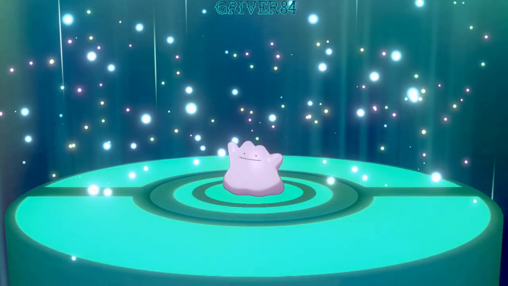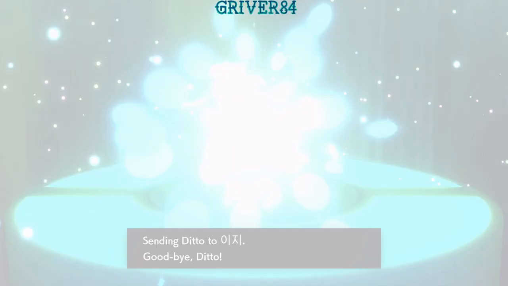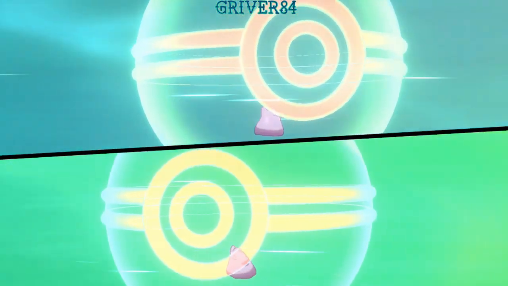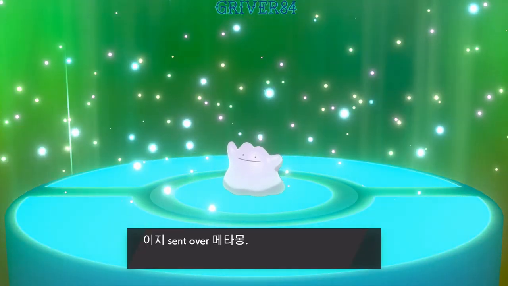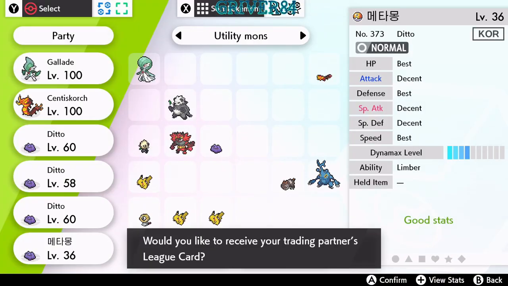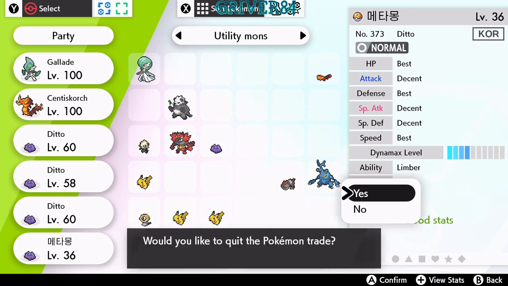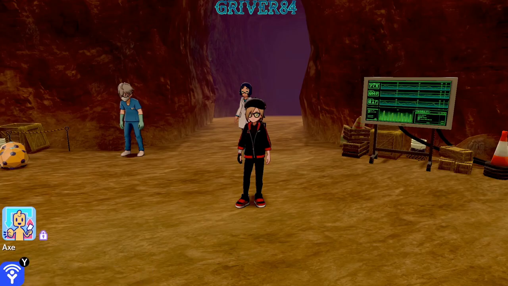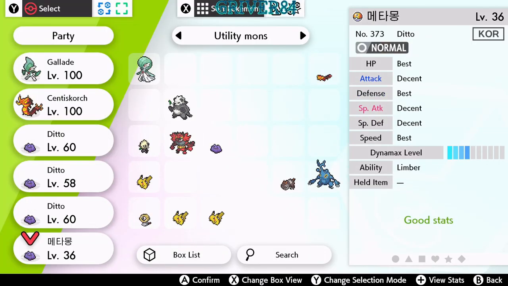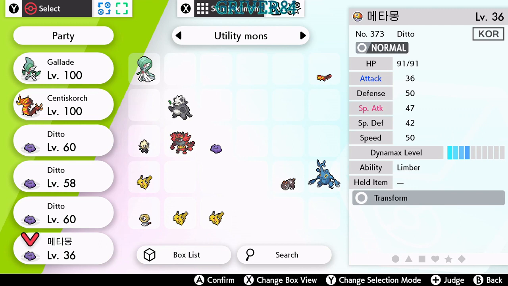Now the nice thing about this is if you get really lucky while doing these trades, you could get a good IV'd Ditto, with 4 or 5, if you're super, super lucky, even 6 IVs that you can then use to breed all the Pokemon that you're after for your competitive needs here. So go ahead and quit the Pokemon trade, and we'll check it out here and see what we got. Now, unfortunately, this was only a 3 IV, but we traded our 4 IV for it. But hey, it still gives us a chance of breeding for shinies.